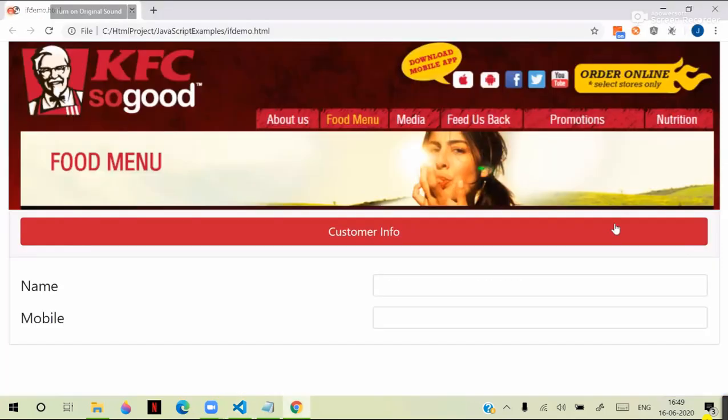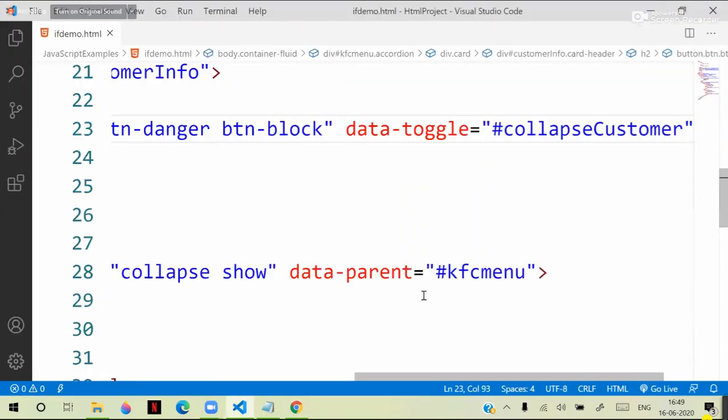Data toggle should work on collapse customer, so it collapses that customer and displays. And very important, if it has to work like an accordion, data target should be collapse. Data target is collapse customer.